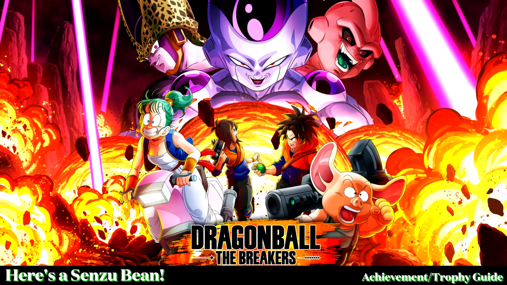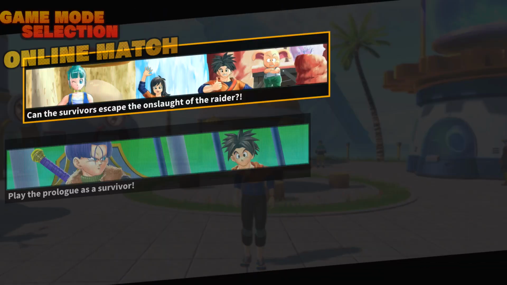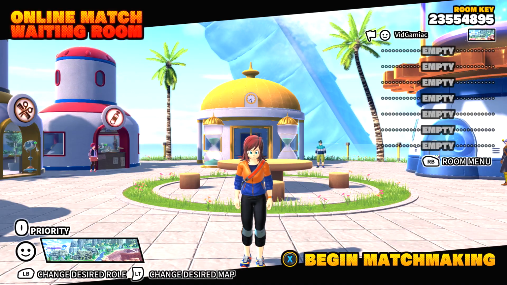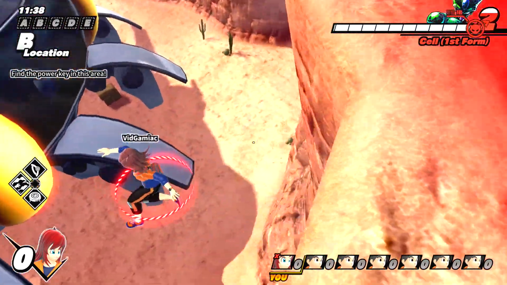Here we are today back in Dragon Ball The Breakers, going for the Here's a Senzu Bean achievement. This one is to revive 3 teammates in a single game. This one's going to be done online. It has to be done from the survivor side, so make sure you set that up. I'm also going to recommend you do this with some actual friends because communication is going to be rather important.